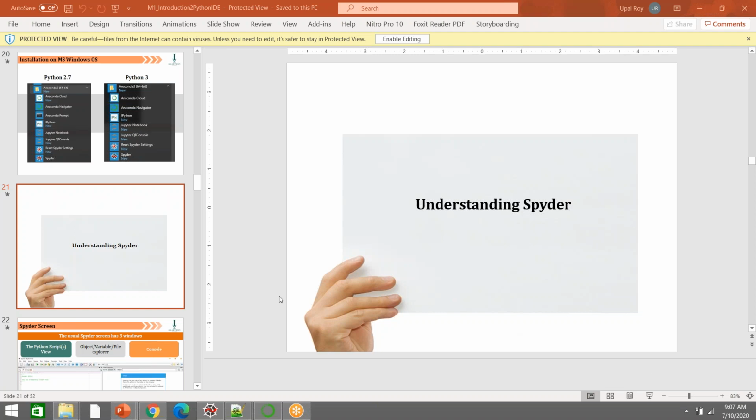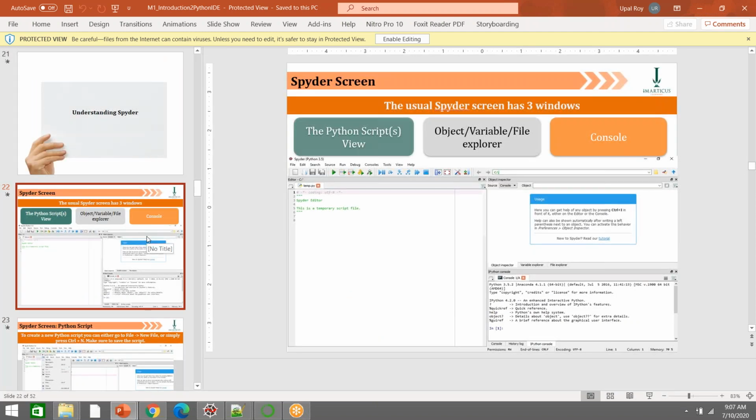So now it's ready and installed in my system, and I'll start showing you Spyder. In our last class we discussed the notebook and IDE. In notebooks, there is Jupyter Notebook, and I have also shown you Google Colab.